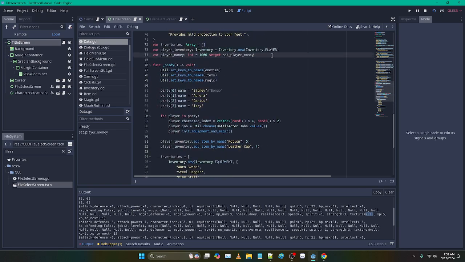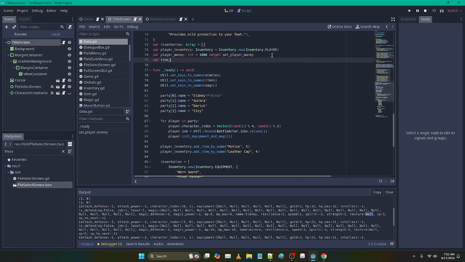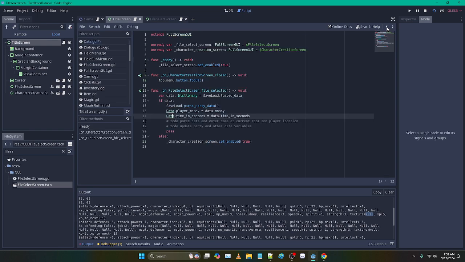That under like money or, we want to do something like get tree dot change scene.